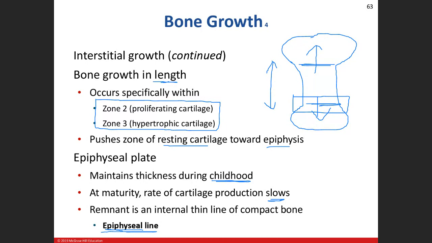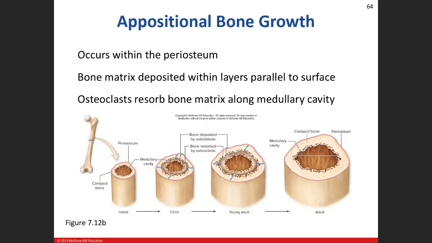But as you know, our bones get thicker, like a tree. And again, if you know anything about plant biology, that's what we're going to see here with appositional growth, like the trunk of a tree getting thicker. Now it's a little bit different than the trunk of a tree, because with the trunk of the tree, there's only one layer that's growing.